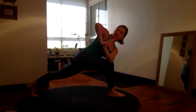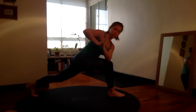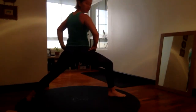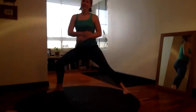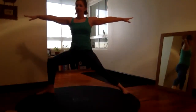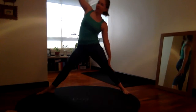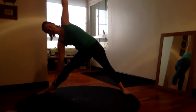Deep inhale here. We're gonna unwind all the way to warrior two. So bring the body up and then open up to warrior two. Should feel really good releasing that hip right now. So warrior two, our right knee is forward. Inhale to reverse. You're gonna straighten that front leg and then coming forward into our triangle.